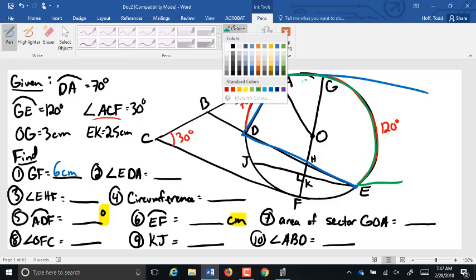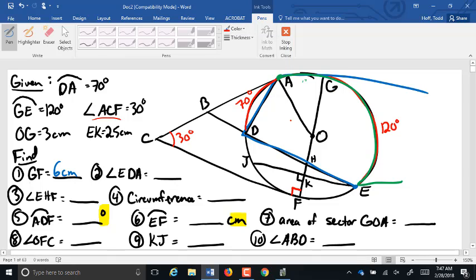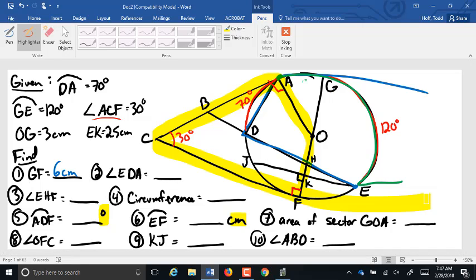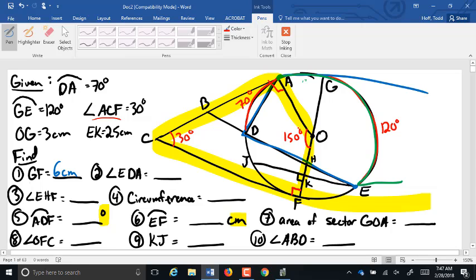And there is, because we know this is a right angle and this is a right angle. Because those are tangents, the radius always makes a right angle to tangents. That is a 4-sided figure then formed here. What is the angle sum of a 4-sided figure? 360, yes. N minus 2 times 180. Well, 4 minus 2 is 2 times 180 is 360. We have 90 and 90 is 180 plus 30 is 210. This angle in here is 150 degrees.